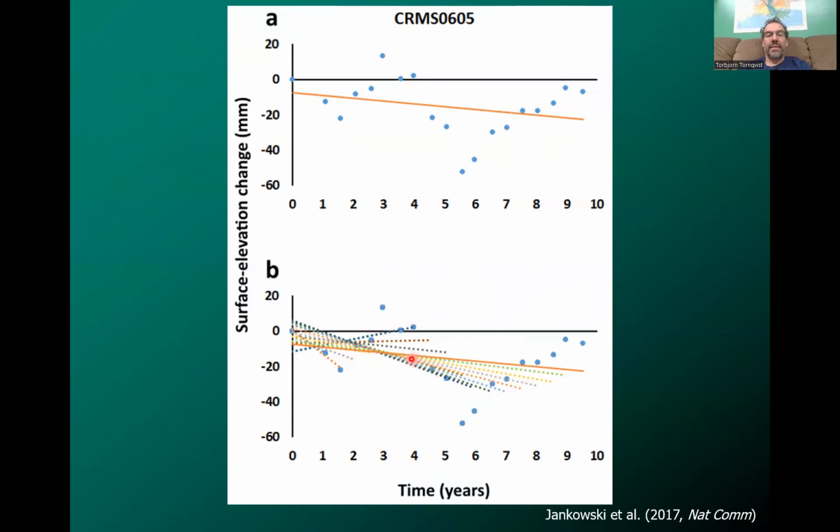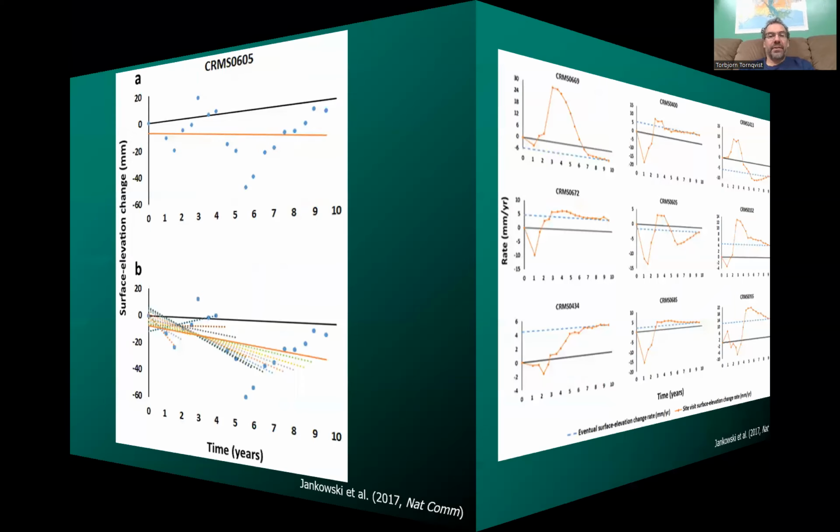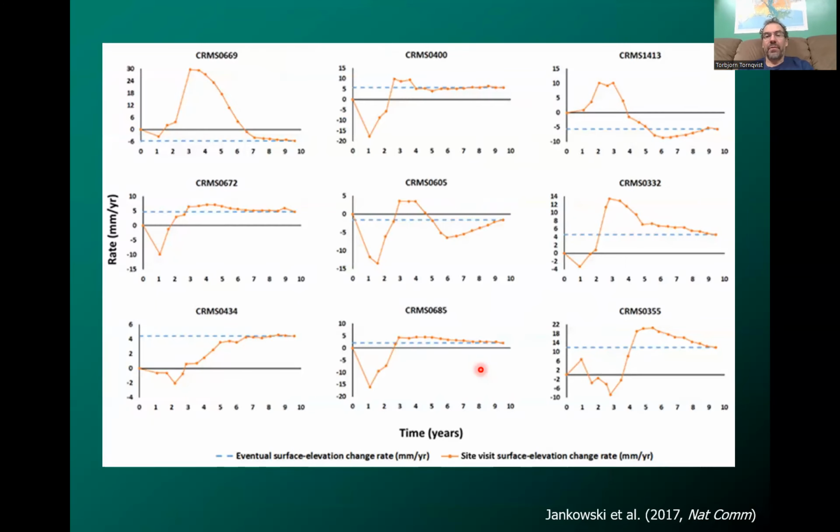And you can see here that over time, the longer the record becomes, as you would expect, the result will stabilize at a certain value. So we did this analysis for a number of sites that had these long records. And what's shown in the blue dashed line is the eventual value after 10 years of measurements. And this is an interesting example, right? Here you can see that after about 3 years, you reach a reasonable number. In this case, it takes more like 5 years. In this case, it takes even a little bit longer, right? So it's not going to be the same everywhere.